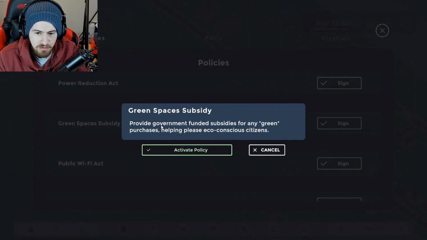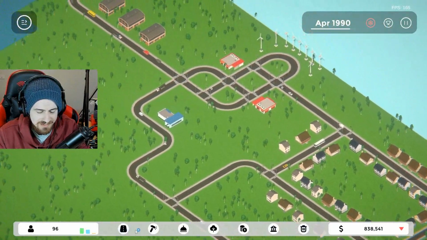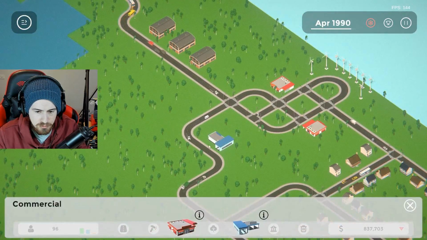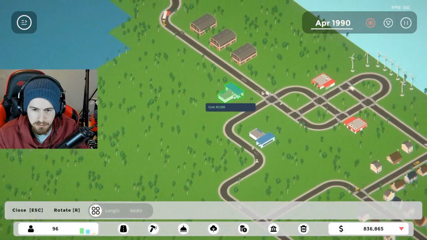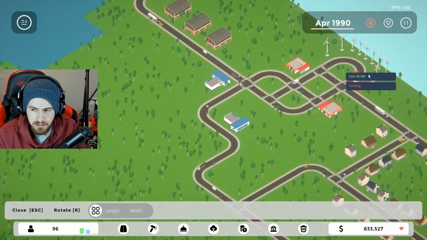Alright. Provide governments. This helps. We don't need to worry about those just yet, I don't think. But let's see. Let's build up some more commercial stuff. We need to build more of these buildings. That's what we need. Okay. So put you here.